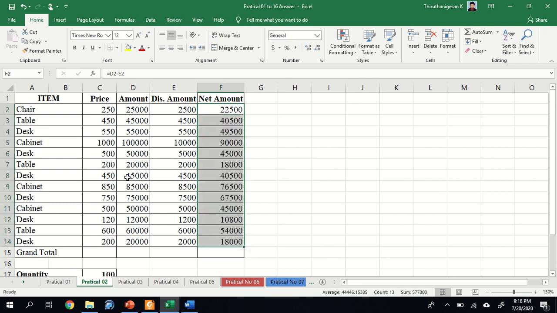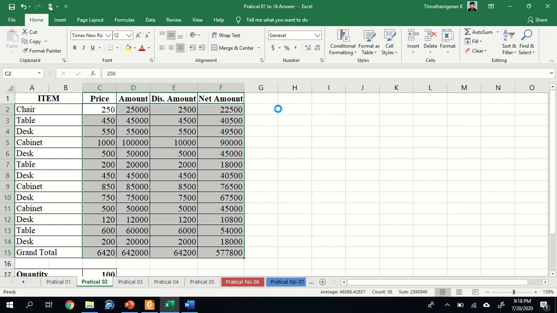Again you want to get the grand totals here. Like this, using auto sum, you can get the grand totals. Okay, then thereafter you want to apply some RS symbols here.